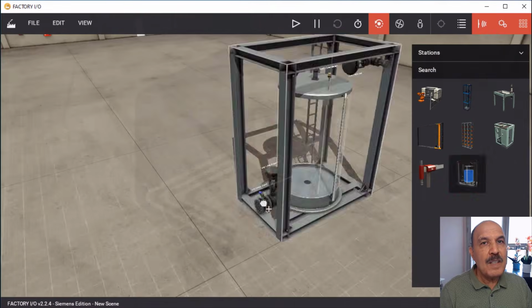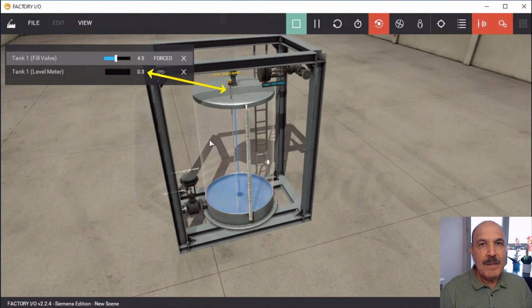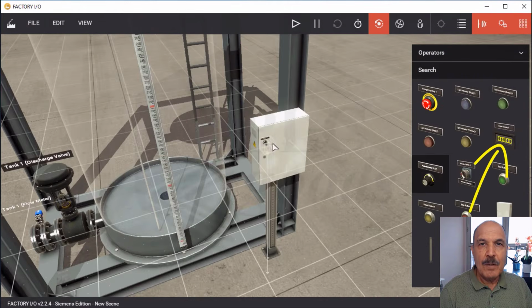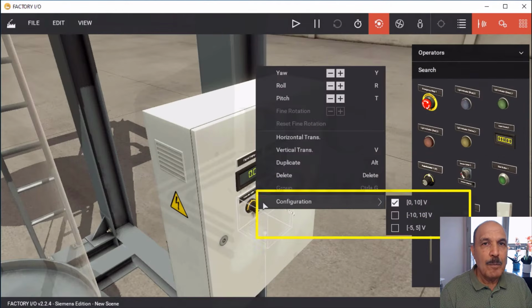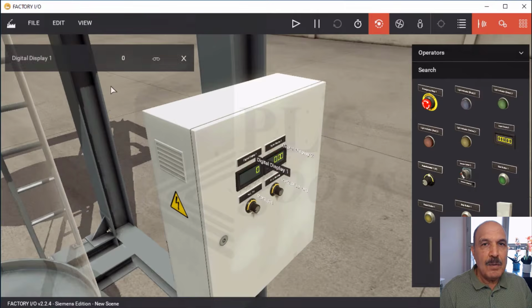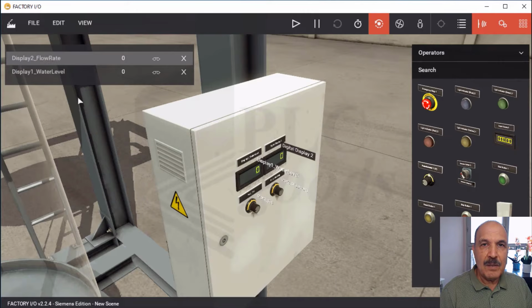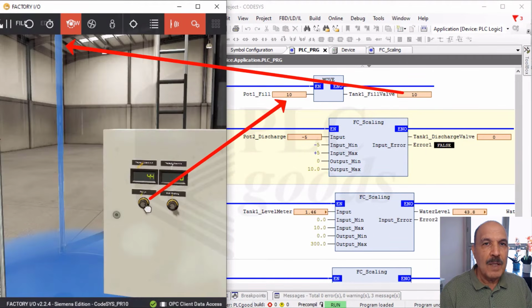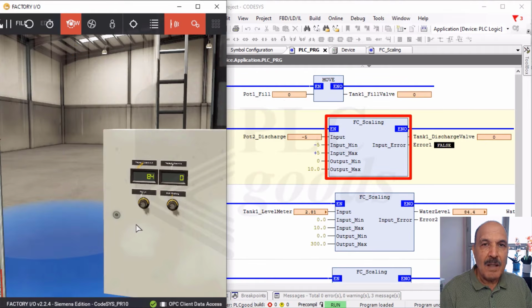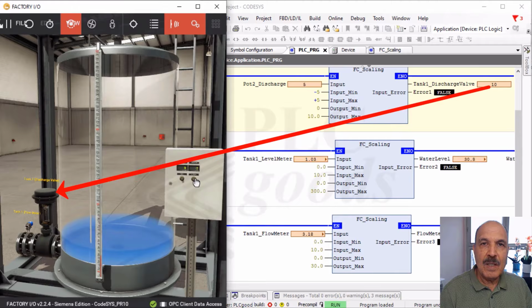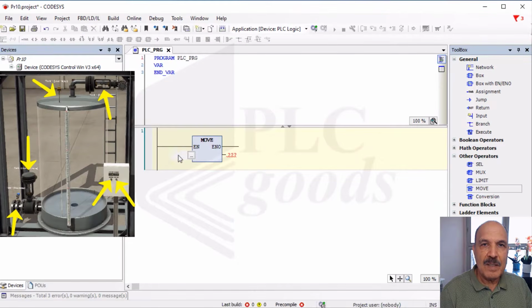In video lesson number 10, we examine the utilization of functions in CODESYS to enhance program efficiency. Applying the idea to a practical project in Factory I/O, we designed a control system for a water tank with valves, level meters, flow meters, potentiometers, and digital displays.